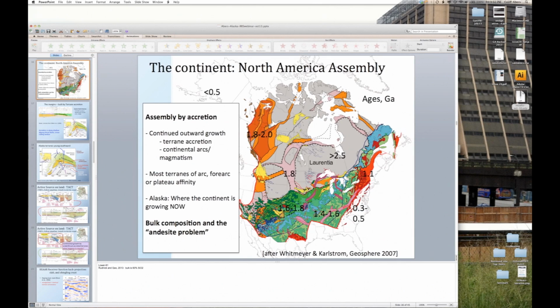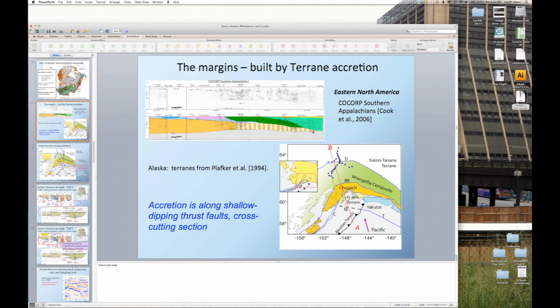Yeah, so this map was really about the Precambrian, so everything that's not Precambrian just shows up as blank. I think that's a good question. It's pretty clear that what we see of these images in TACT in Alaska makes a lot of sense as a sequence of underthrust terranes that have come in. I think what he's saying here is the sense of growth, the dip on this is the other way.